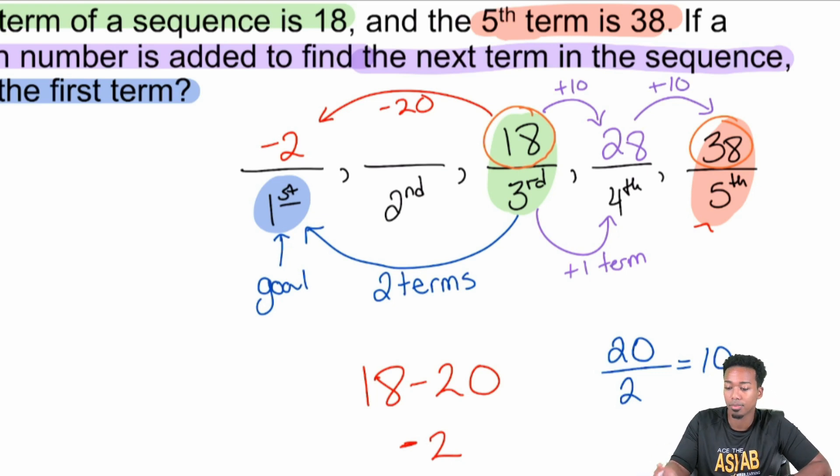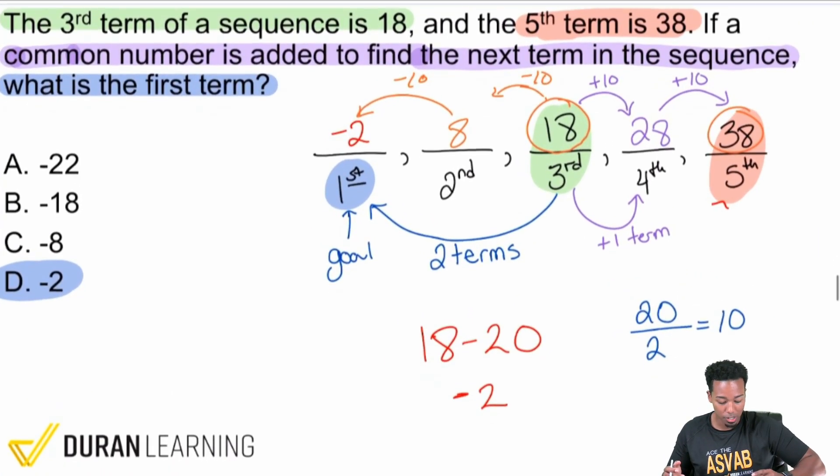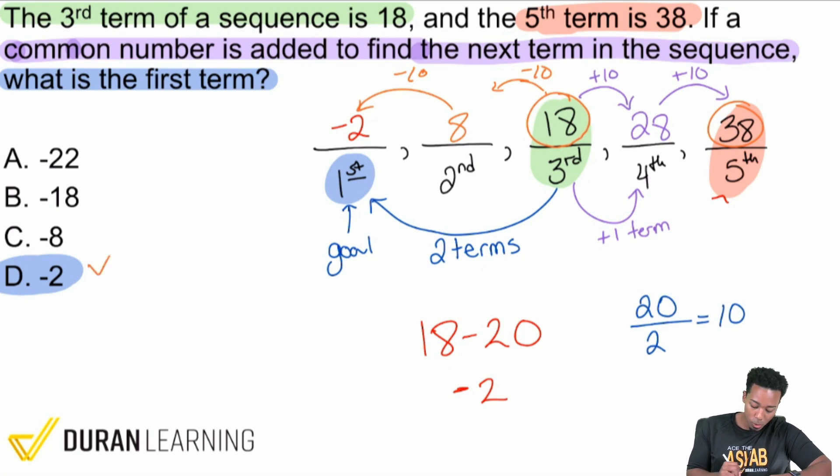Will that still work, everybody? If I start from 28 to go to 38, does that still work? Yes or no? Yes it does. If I want to find the common difference - and I'm getting a little technical now - but if you want to find that common number that you're adding by and you have a gap, basically divide the jump by the gap. Divide the jump by the gap. The jump was 20, the gap was 2. 20 divided by 2 gives you 10, and now we found it. What we can do then is apply that same strategy here to work backwards. We can say, oh, we'll subtract 10 to get 8, subtract 10 again to get negative 2. So boom, two different ways of doing it. Honestly there's a few other ways that we can try to do it, one with the formula as well, but either way we can still get D, negative 2. So with that said, how we feeling about that one? Feeling a little better? Which way did you prefer, first or second?